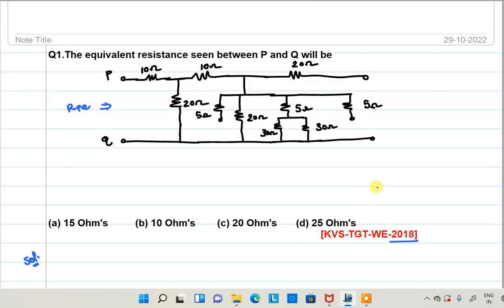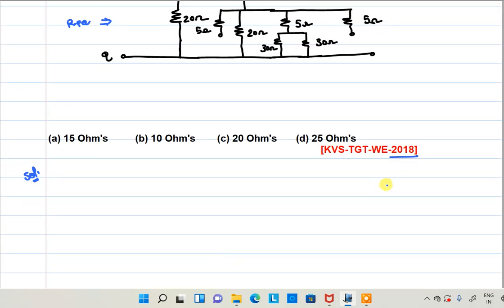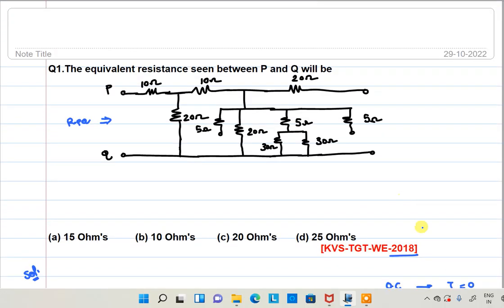First of all, some basics related to the open circuit. In case of open circuit, what about the current flowing? Zero. Whenever there is no current flowing through a particular open circuit, that element is neglected. For example, a resistance is neglected in case of open circuit. If you know that concept, coming to here, the 5 ohms resistance is neglected because it is open circuited. Again, this 20 ohms is neglected, that is open circuited. Clear? So whenever those are open circuited, we move to the remaining part of the solution.